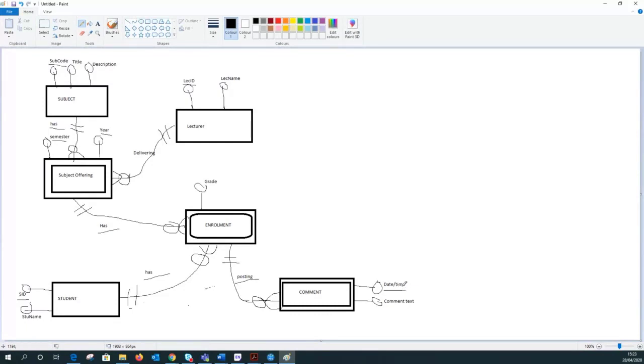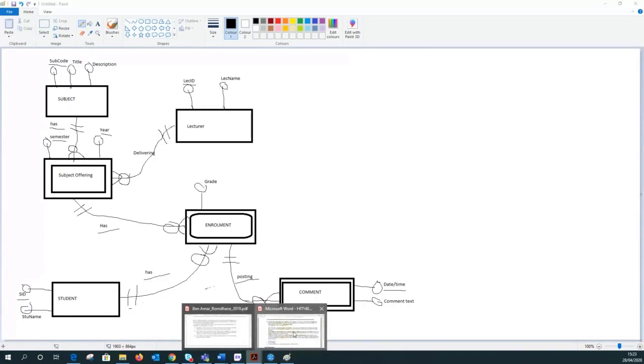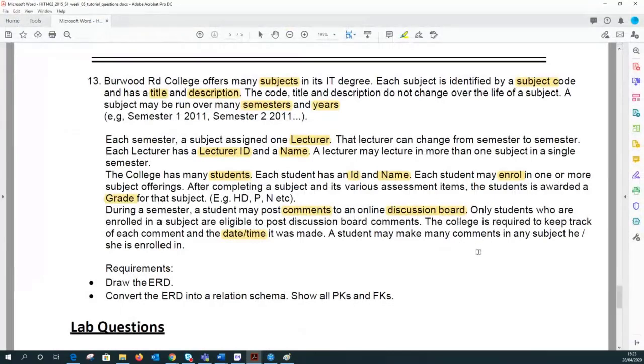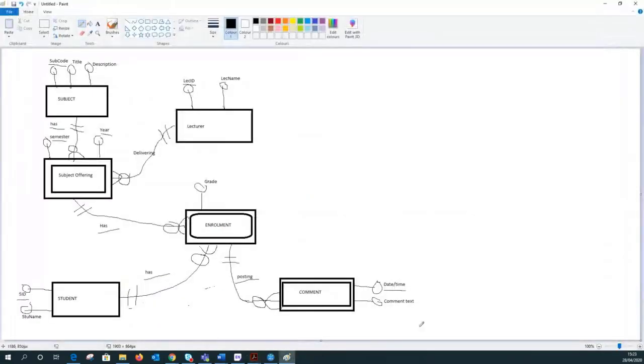So 5 attributes as part of the primary key, plus 1, 6. Right, so that is how we model it. I think that's what it says. So nothing else. We can draw the ERD diagram and then convert that into the relational scheme. I think this looks okay.